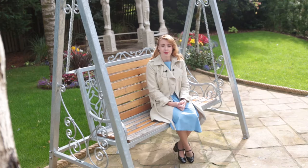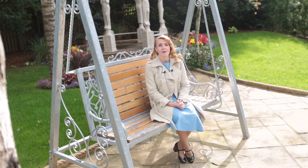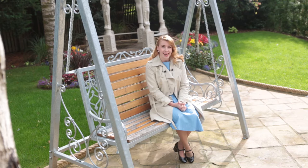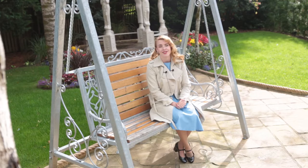Walking down the aisle the bridesmaids usually go first ahead of the bride, preceded by the page boys or flower girls. Going back up the aisle the bride and groom will lead, followed by bridesmaids, groomsmen, family and the rest of the guests. Make sure everyone knows where they're sitting and what's expected of them so this part runs smoothly. Make sure there's enough room for the bridal party in the front rows and if you are having readings make sure these people are seated near the front and with an aisle seat.